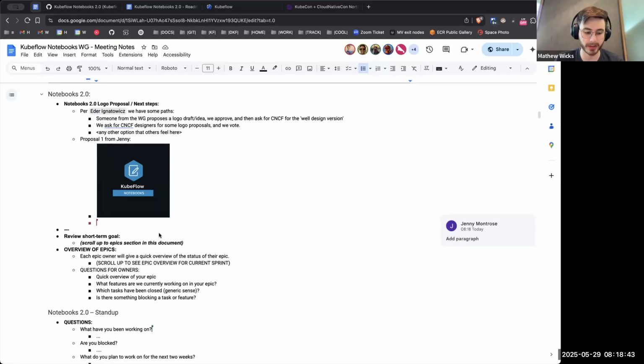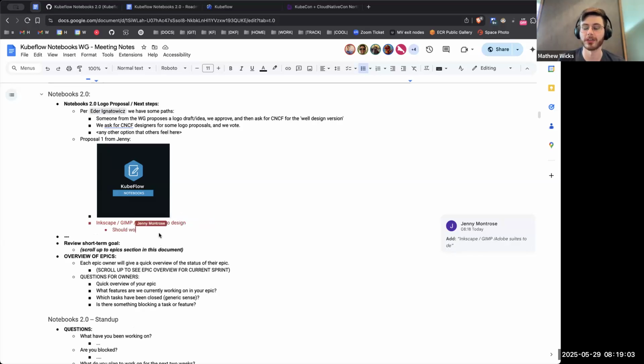When I've designed logos in the past, if you're open source only, you can use Inkscape, or you can use one of the Adobe suites, or anything else you want. We will need an SVG obviously, and we will need it to work in white, black, and color. It also should work as a small icon as well. So I do worry that that logo almost certainly wouldn't work when it's 24 pixels.